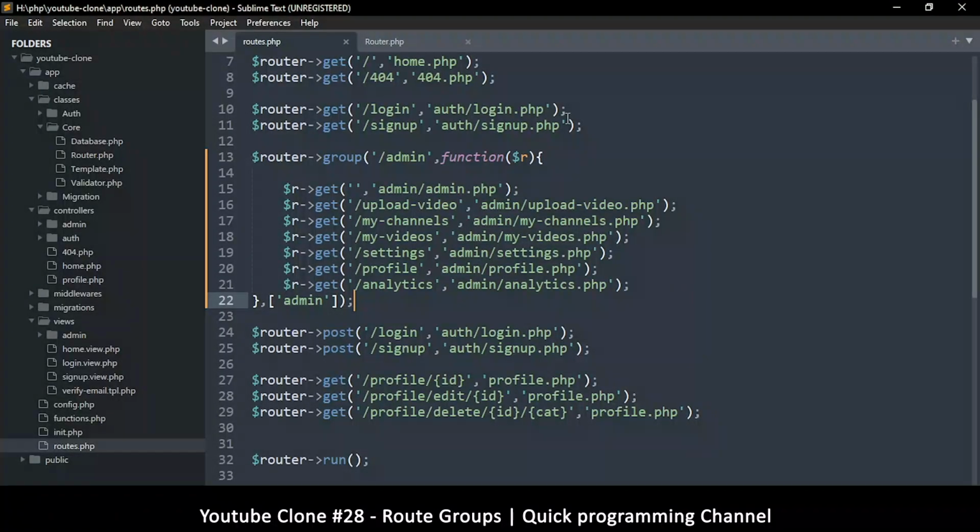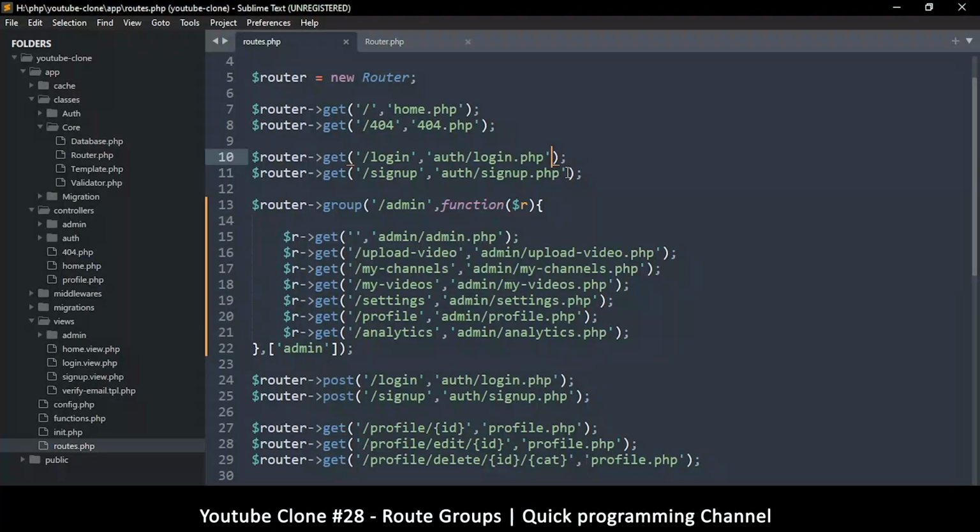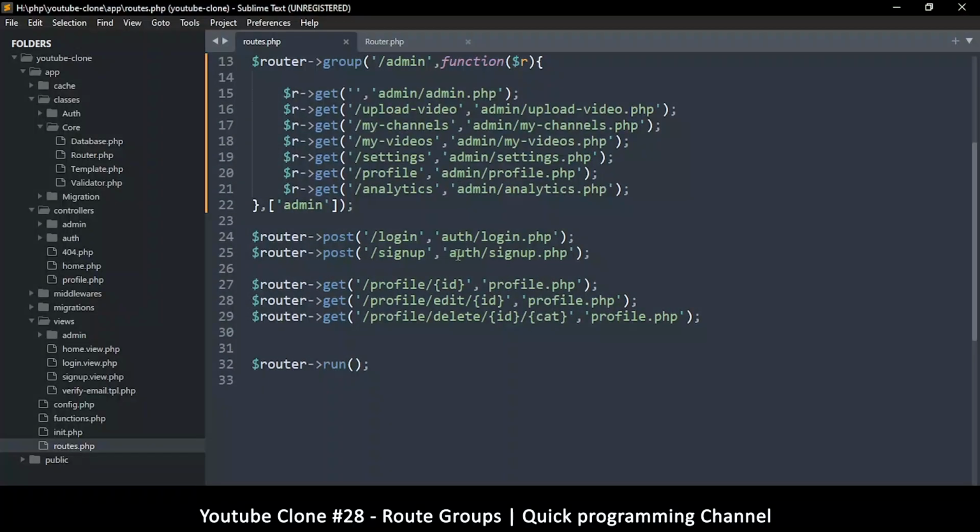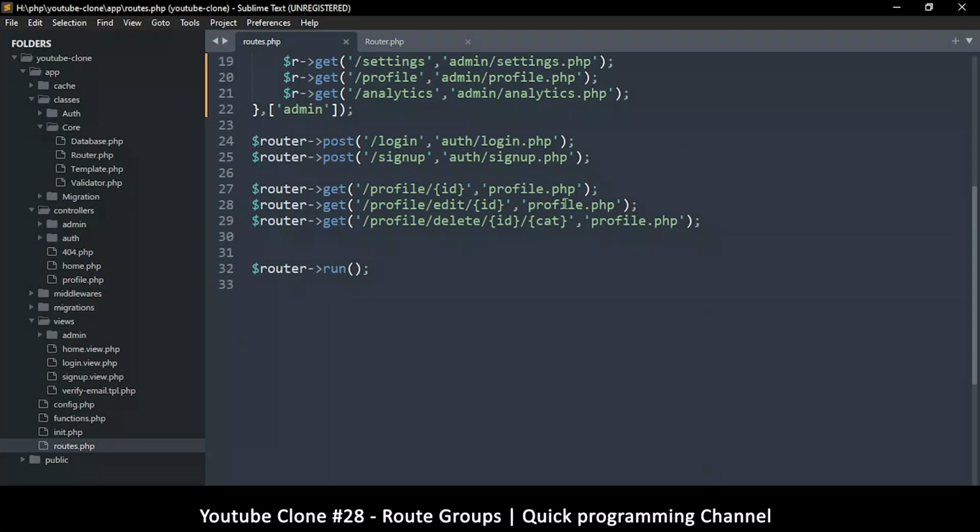We can do the same thing over here. Let's say, for example, login doesn't need any middleware, that's fine. Maybe the profile here needs something simple like auth, for example. As long as they're authenticated, that would be okay. Now, as you can see, this can be another group as well. Instead of giving them singular middleware like this, I could just put these guys in a group as well. So let's go ahead and change that.